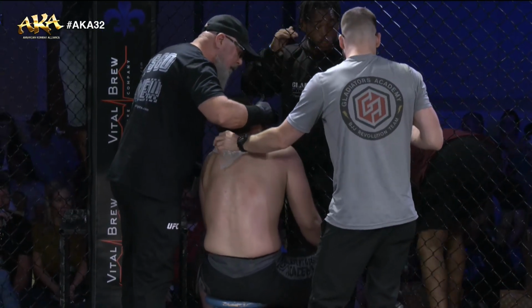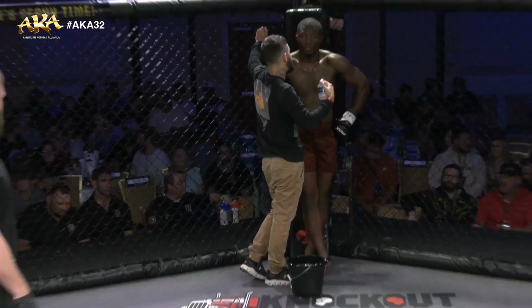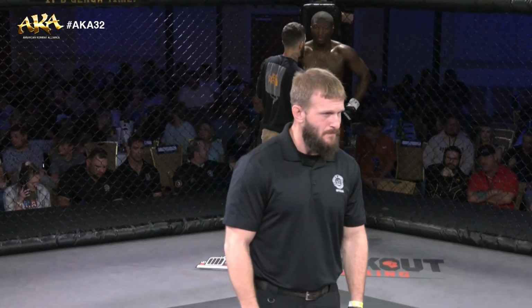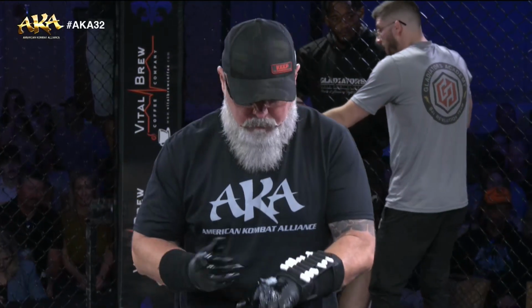There's some high IQ stuff there in round number 2 from Tamir Sampy. And it feels like he's ahead 2-0. There were some moments for Laroux in that first round, but Sampy definitely won round number 2, and it felt like he was ahead in round 1. Yeah, I would say on my scorecard, definitely Tamir Sampy, 2-0.